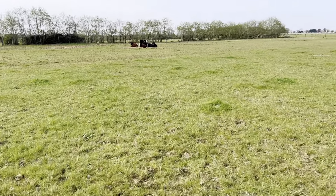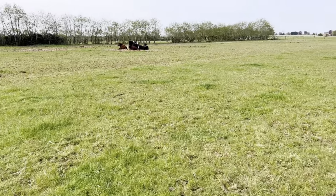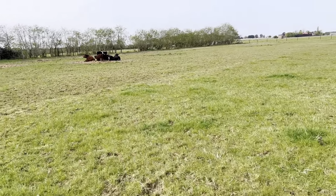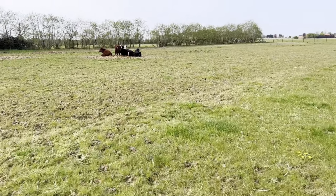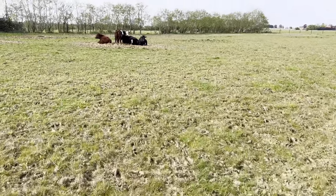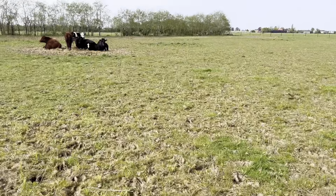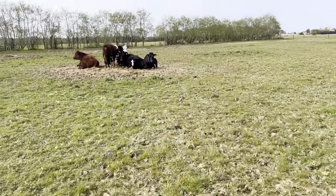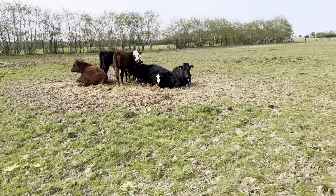Good to see the three heifers stayed in the right place. Showed you a little bit of time, a bit of respect, and they learnt the boundary. So perhaps come out of this field tomorrow, perhaps leave them in here for one more day. Then they come out of here and get a bit of better grass. This has been, as you know if you're following us, our sacrifice field, but we want the sacrifice field to recover now.